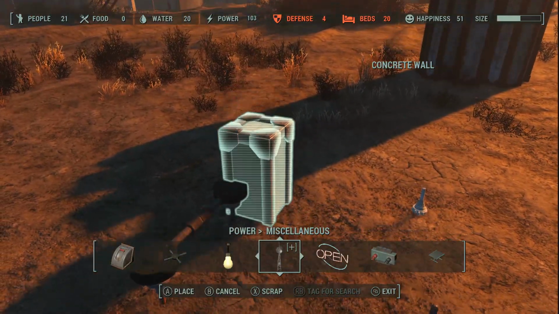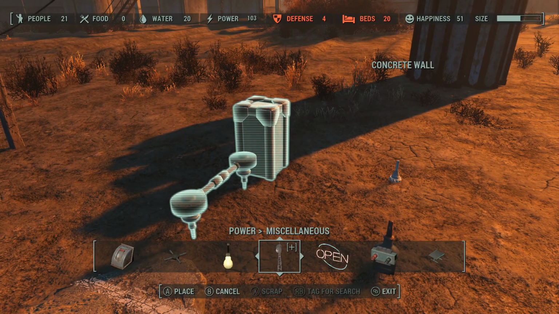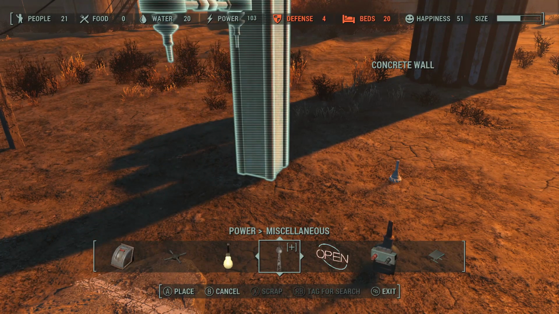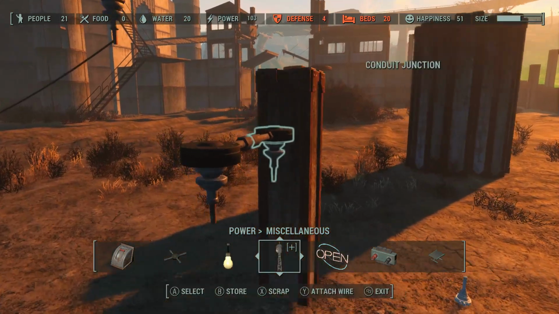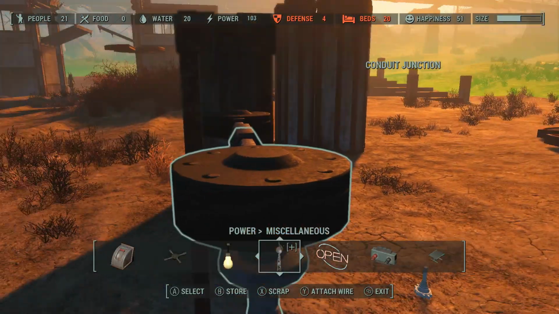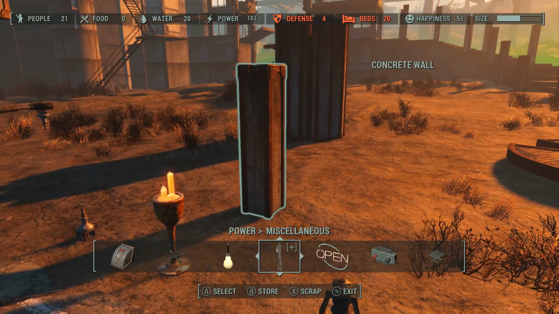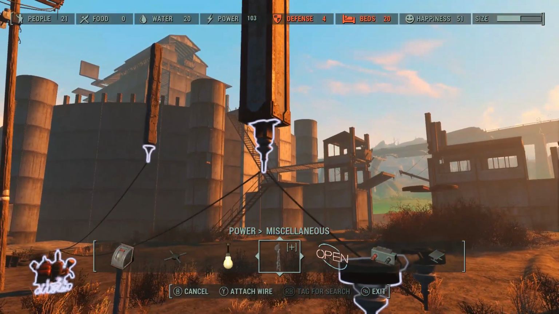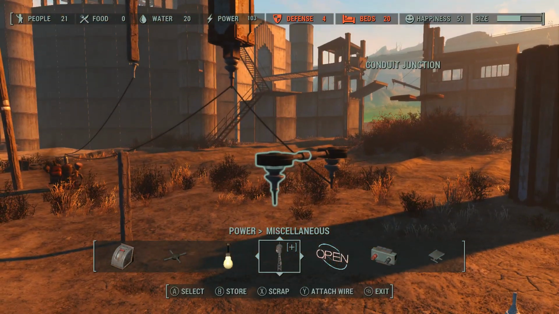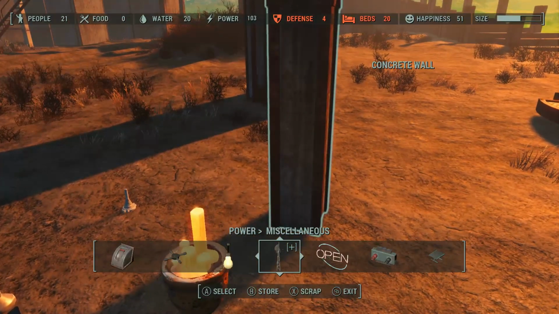Alright, now the next thing that we're going to want to do is bring our concrete pillar over, group select our conduit junctions, and bring them up into the air a little bit. What we want to do here is lift this up about shoulder height so that we can see it really well. Next, we want to connect the power up, so we'll do that really quick, and now we have power going into our conduit junctions.